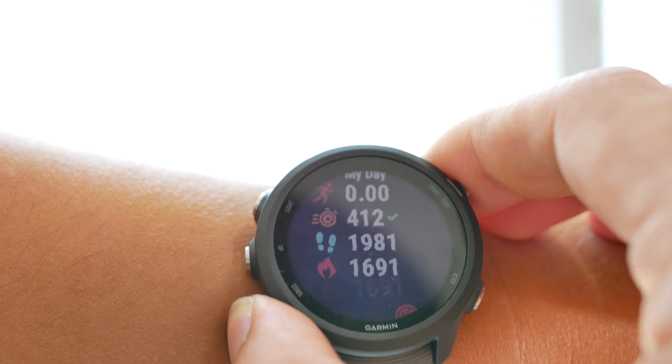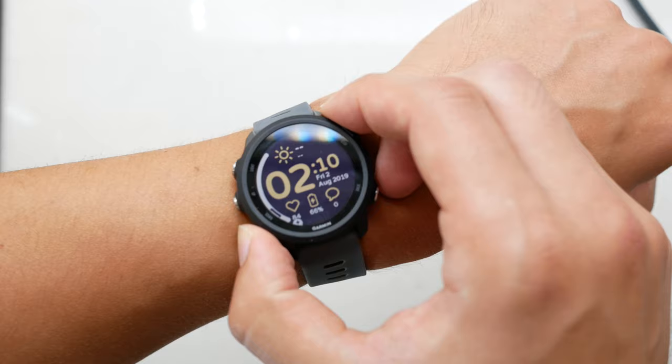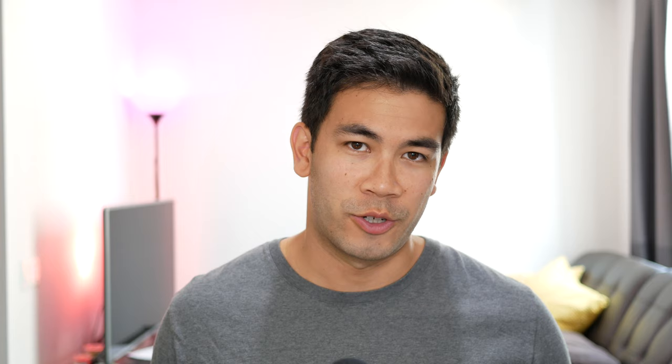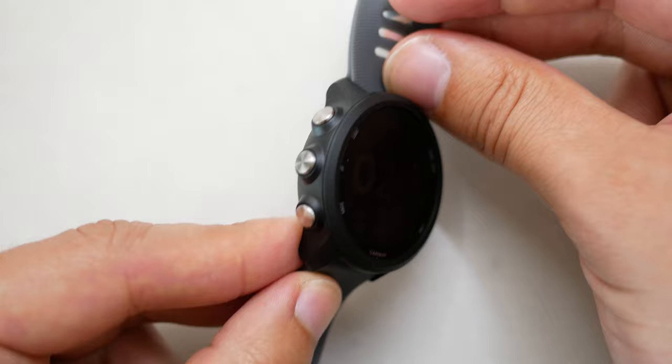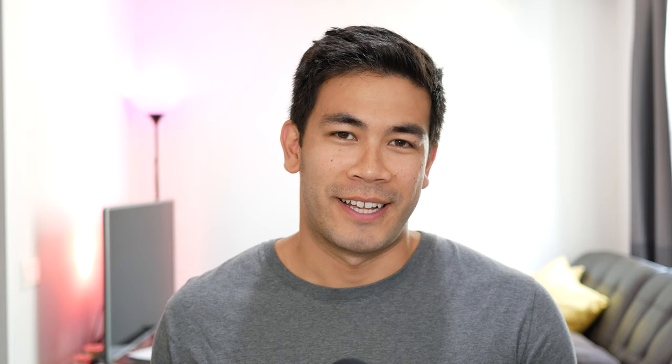One of the most defining characteristics are the buttons, and to me this is a really big win — especially when you're doing workouts and you're really sweaty, and touching a touchscreen can be really annoying. The buttons are actually very tactile; they're kind of mushy to prevent accidental clicking, so they do require some actuation force. I've had no issues using the buttons and really enjoy it. It's nice to see a manufacturer that embraces buttons instead of capacitive touchscreens. Navigating is super quick, super efficient, and you'll definitely like it when your hands get really sweaty. It's very intuitive and really fast to learn.